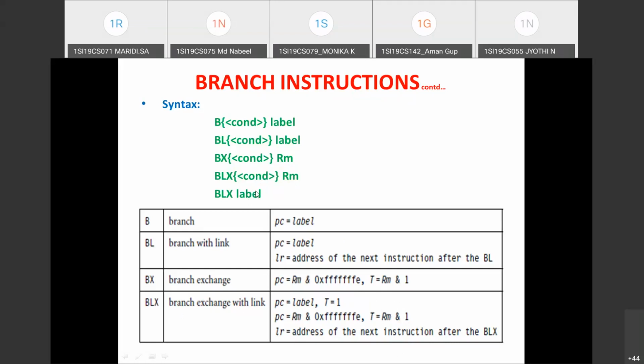With respect to each of these two forms, BLX with condition attribute and RM, and BLX label, these are the points you have to remember. That is what has been summarized in this table. In total there are 4 branch instructions: B, BL, BX, BLX. BLX has two forms, one without a condition attribute, an unconditional branch with link and exchange. The other is with a condition attribute that we can specify in the BLX instruction. And just observe the operands: one can be a register, the other can be a label. And what happens once these two forms of BLX are executed is what you need to remember with respect to these 4 branch instructions.